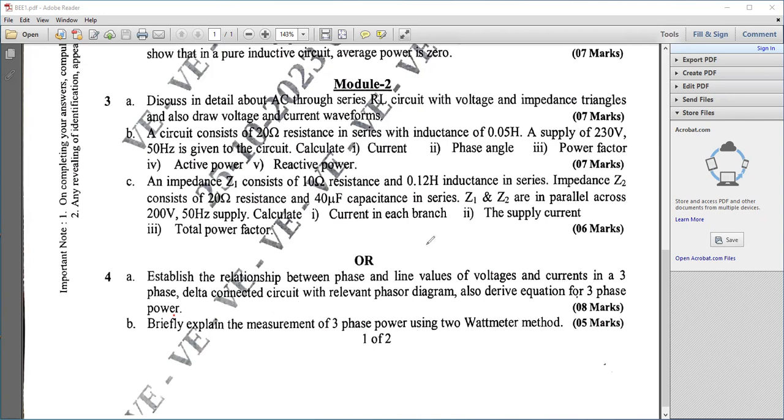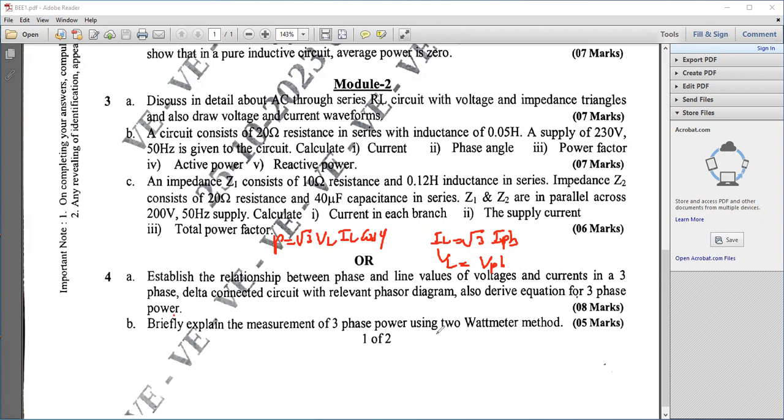Okay, so here your expected outcome is, in case of delta, since it's a delta connection, the line current is equal to √3 into phase current, where the line voltage should be equal to phase voltage. Similarly, there is a power derivation. So P is equal to √3 into VL into IL into cos phi. These are the things you need to reach in the derivation. It carries the weightage of 8 marks.